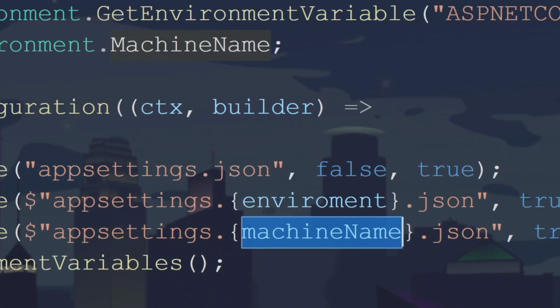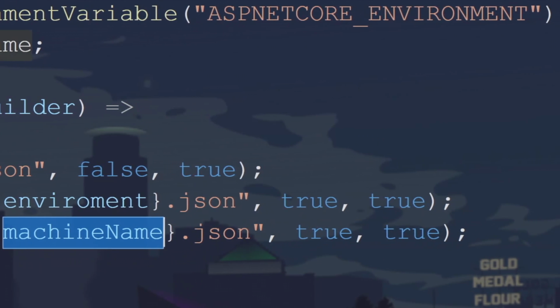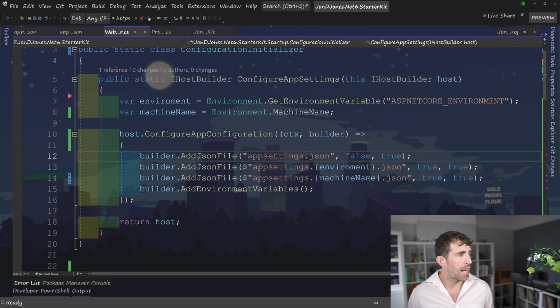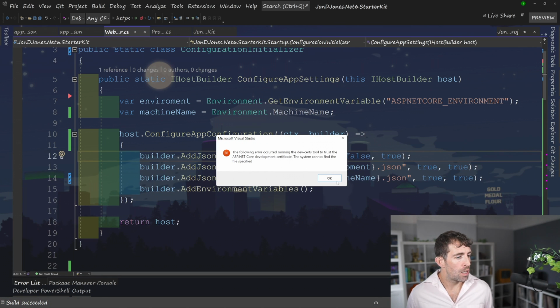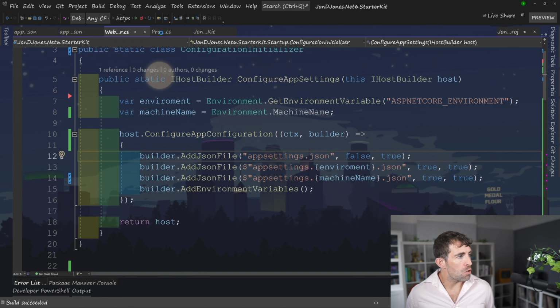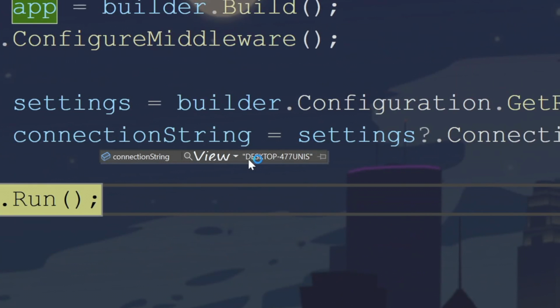Remember to keep it optional. So if it doesn't exist, we're not going to get that exception. And yeah, why not? Let's reload on change. And when we start firing up our terminal, when the application starts running, when we look into the program.cs, as you would imagine, we've got our developer related settings here.